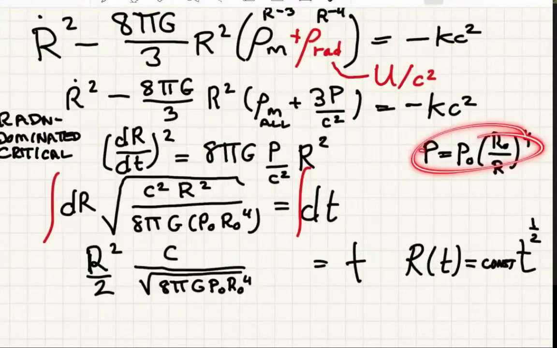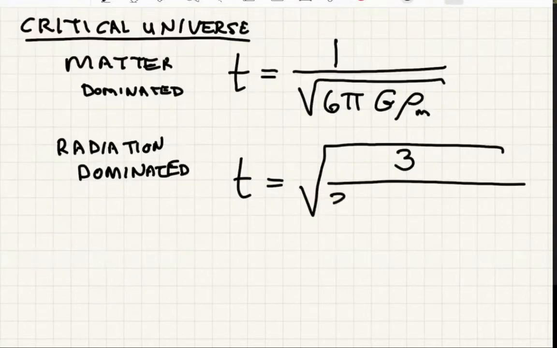Well, what do you get for a radiation-dominated universe? I'm going to put this back in here. I'm going to put my r squared back in underneath here, which becomes r to the 4th when it's in the square root sign. I'm going to express this as the rho radiation. This thing here, which I defined what it is. So there's going to be a 3 coming out of it, and that's about it. Then that 2 became a 4 when I stuck it in down here. And here's the important term.